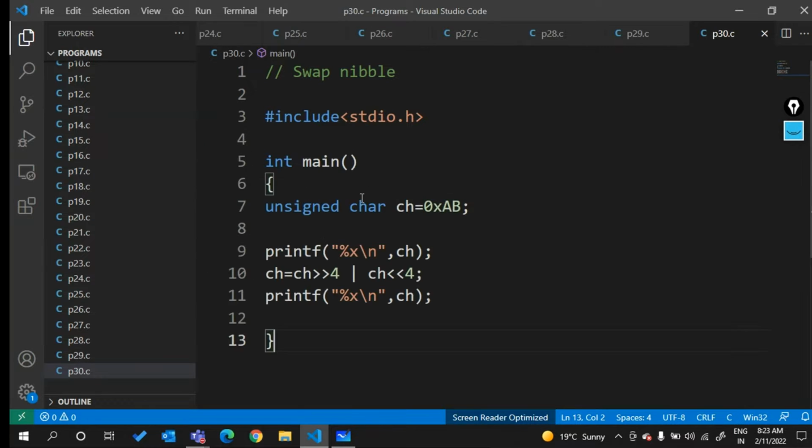So here you have to make the program using scanf. Instead of taking the data directly, you have to take data from the user. This is the most important program for the interview, because every interviewer will expect that you know this bitwise operator concept. Because of that reason they will ask this.